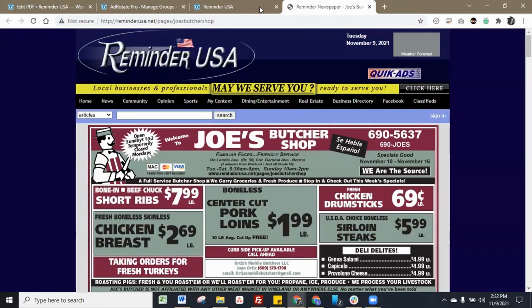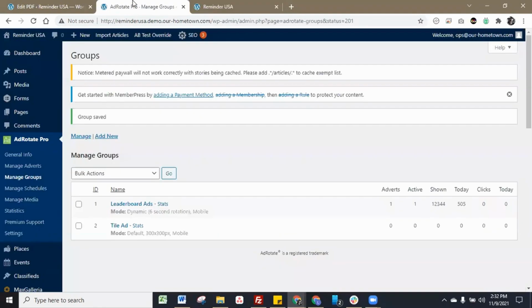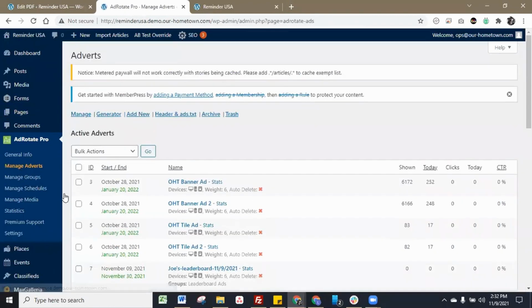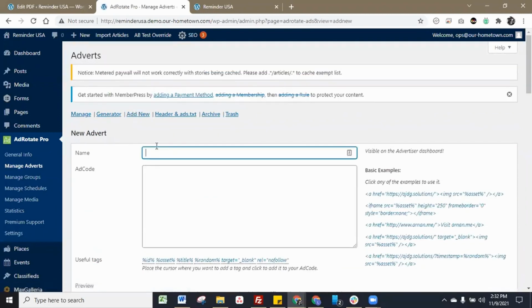All right, next what we're going to do is go to Manage Adverts and create a tile. So we go to Add New. I'm going to go to Joe's tile. I forgot the dashes here. And then today's date. Then what you do is you go here and select the second string of code.